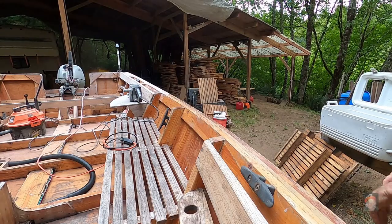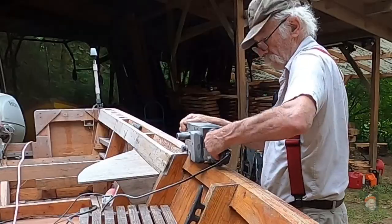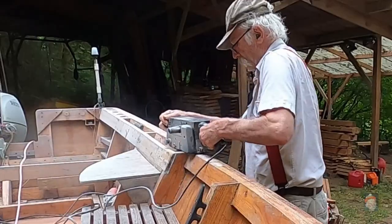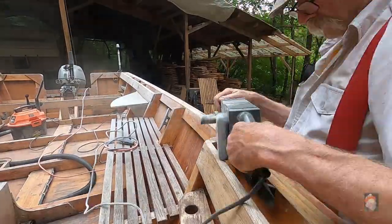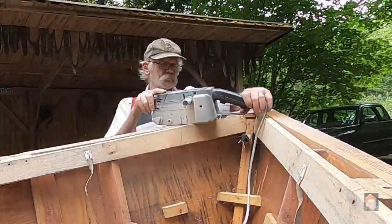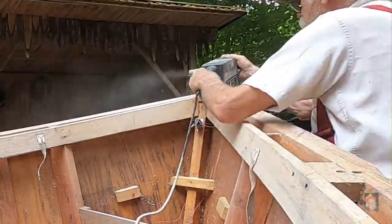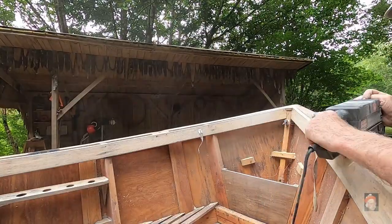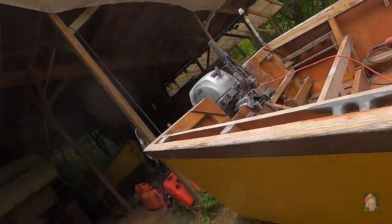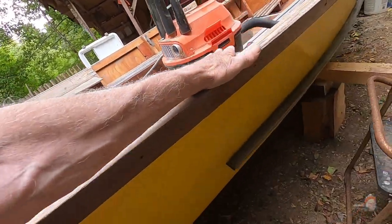Well, I missed photographing the vacuuming, but don't worry, there's more. Right now, it's time for another thrill, sanding. Well, here's what we got done today. I've just sanded it all the way around as much as I'm going to.